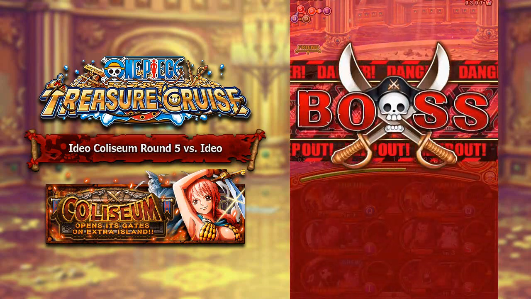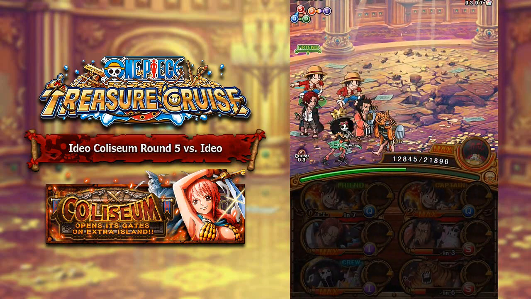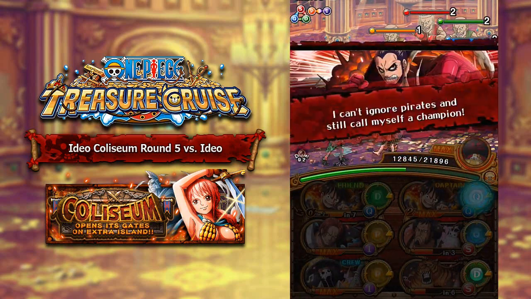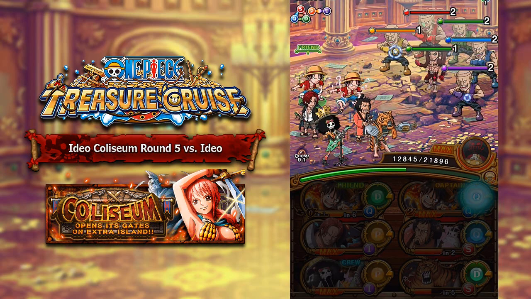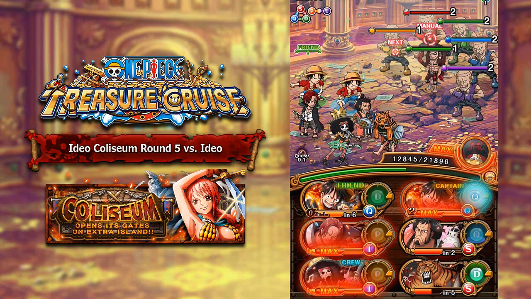If you try and manipulate your orbs once again, he will continuously change them back to bomb orbs. So bringing someone that can treat orbs as beneficial is definitely the best way to go, or if you have Shirahoshi, that is also the best way to go, because obviously rainbow orbs cannot be switched into any type of orb, so that's quite nice.